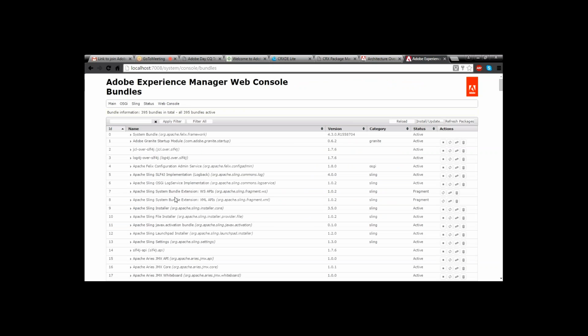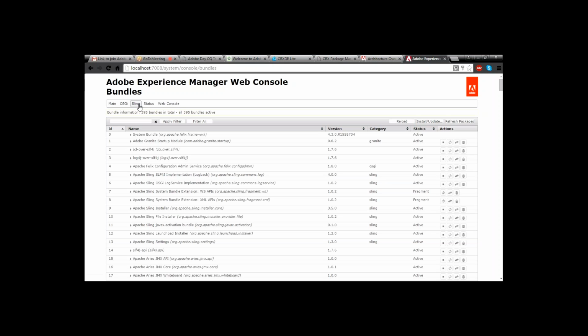But once we start working on our projects and if we create some Java code, some backend code, behind the scenes a bundle is created and then the bundle is uploaded here. And as I mentioned earlier, the bundles are standalone modules. You can see all these are OSGi bundles. If you want, you can stop the bundle, or refresh it, or update or delete it. You can do it on the individual bundle. It will not impact the other bundles. These are standalone components, standalone modules.